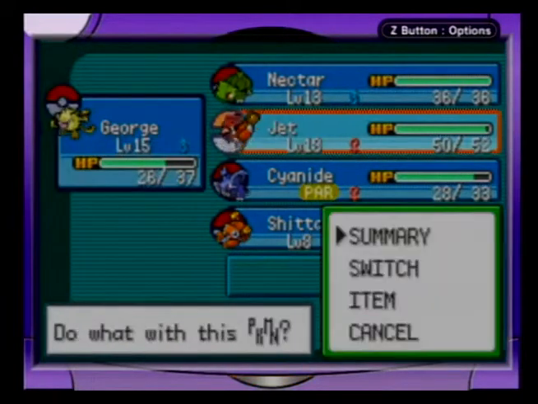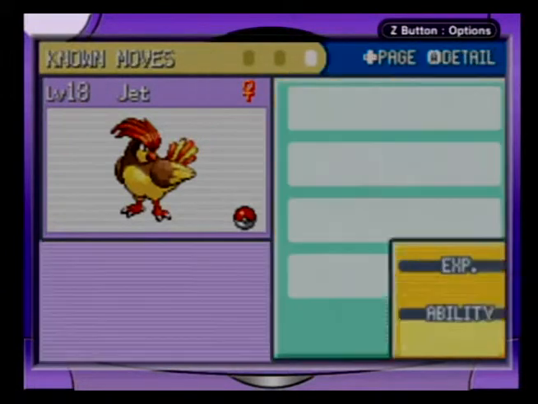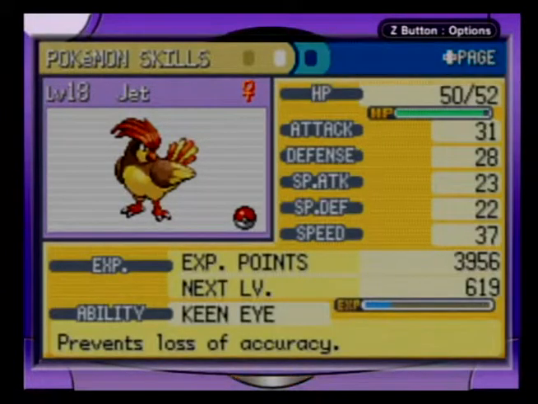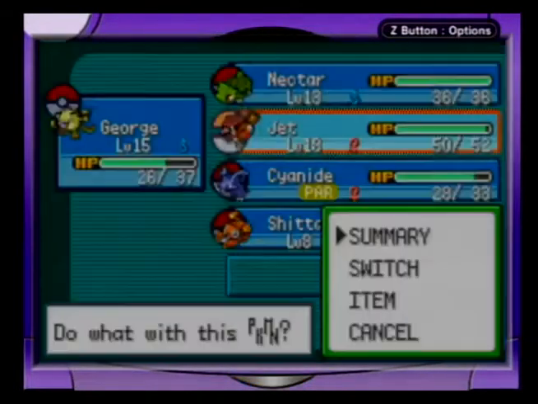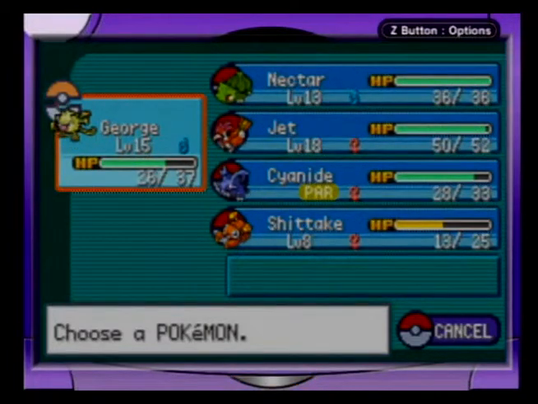Oops, that is George. Here we go. And, oh, there's the stats right there. Not bad. I don't remember what Pidgey stats were, but these are definitely better. Anyways, Nectar still has 3 levels to evolve, and I do not remember when George evolves, so I'll flash that up on screen right now.